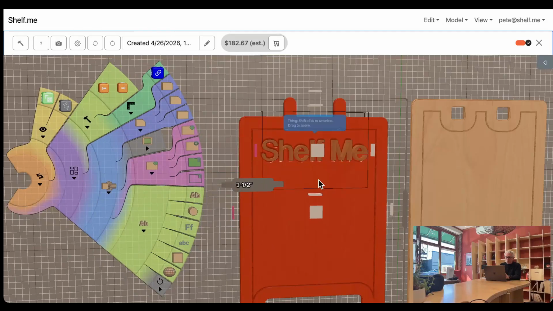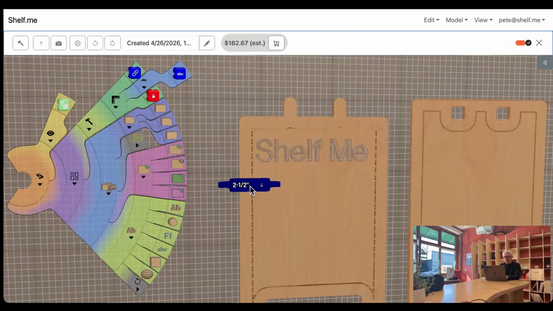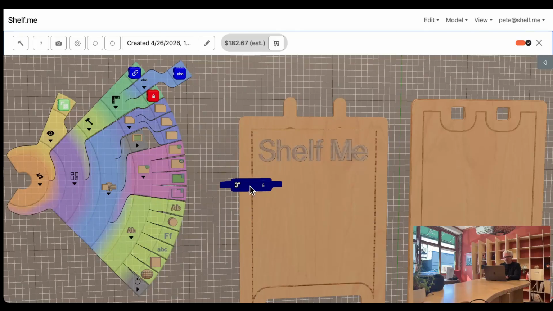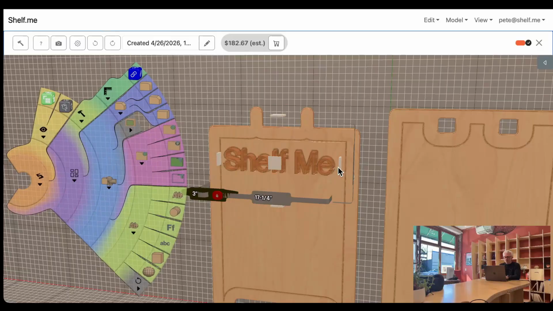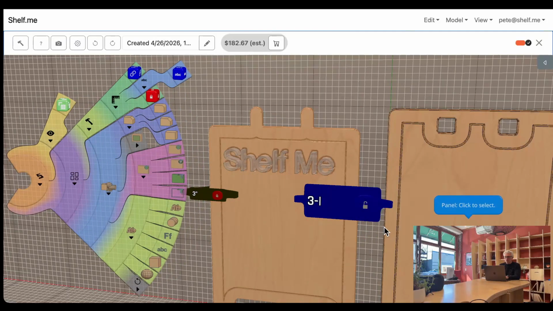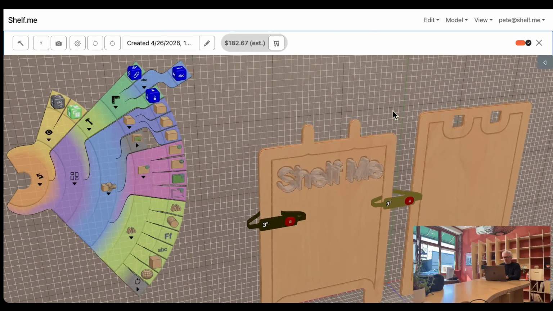Once that's done, you'll see that this thing, which is called a measure, pops up, and it says it's 3.5 inches right now. I'm going to click that and hit return and say, okay, I think that 2.5 is probably going to be a good distance. Actually, it feels a little tight, so I'm going to go back and change that to 3, and then I'm going to lock that distance. Great. Likewise, I'm going to do the same thing on the right-hand side, so I'll run through that really quickly. I think I said 3, right? So we're going to set that to 3. The nice thing is that now those are locked.